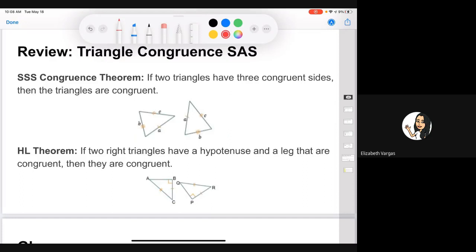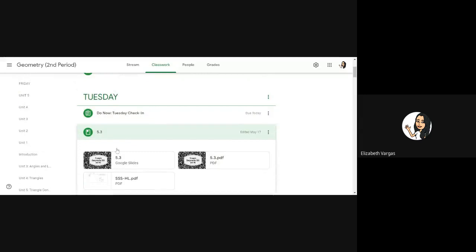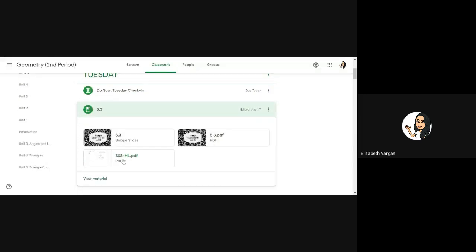Okay. So here's basically these two theorems that we looked at. I have gone ahead and uploaded, and I will show it to you. Kind of a condensed version of what we saw here. Here we go. Okay, so here we go. If we click on this, it says side, side, side. Let me share it again. There we go. So if you go to the classwork tab, go to Tuesday. Here you'll see a little bit of a condensed version of what we looked at today.